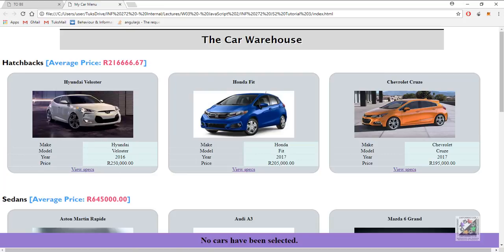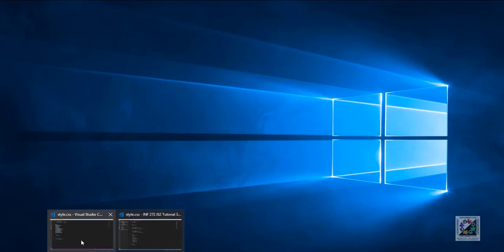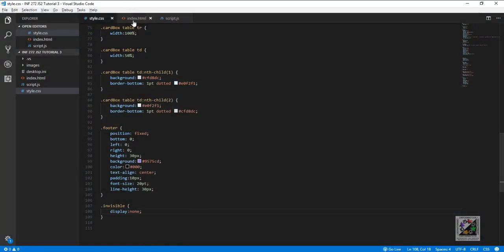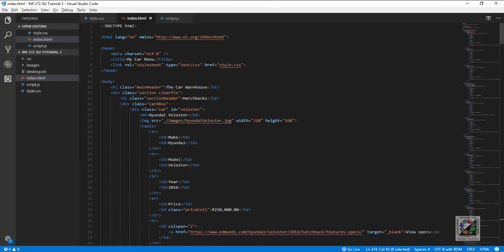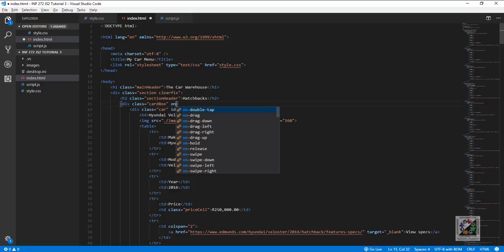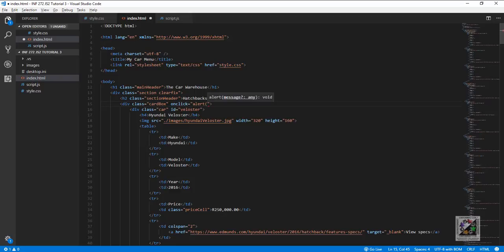So one of the ways you can actually do that is to go in your index.html to your card box class, you go onclick equals, and here you actually have to give a name of a function. You can either write JavaScript directly into this, so sort of go hello, that JavaScript would run, but this isn't a good convention to write.